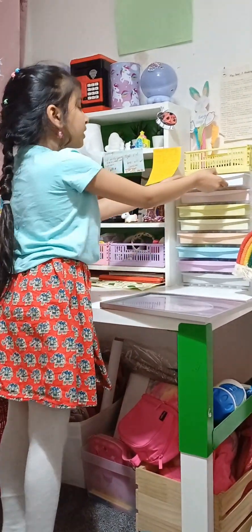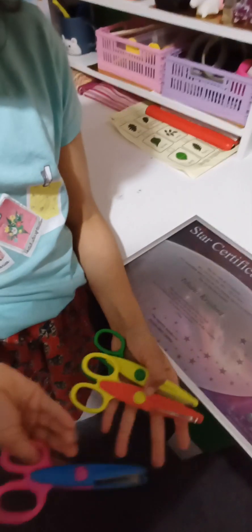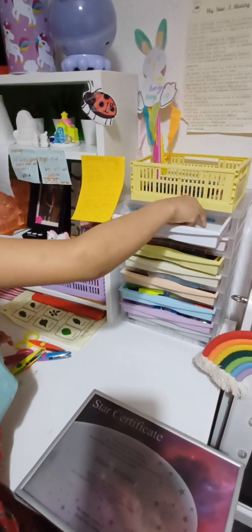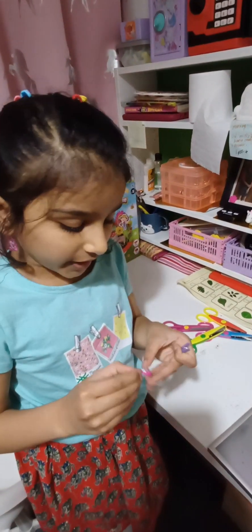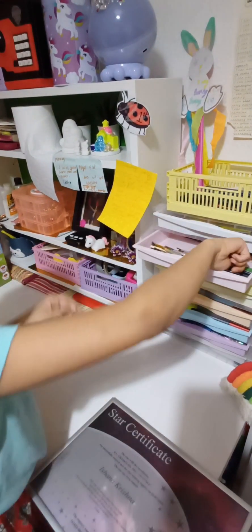Let me show you what's in here. There are some scissors with different shapes — curved ones and other types. I have my plain straight scissors. There are also some clips — not real clips, we use them for crafting. A lot of them broke so I only have about five or six now. I also have paint brushes and a compass tool for drawing circles.